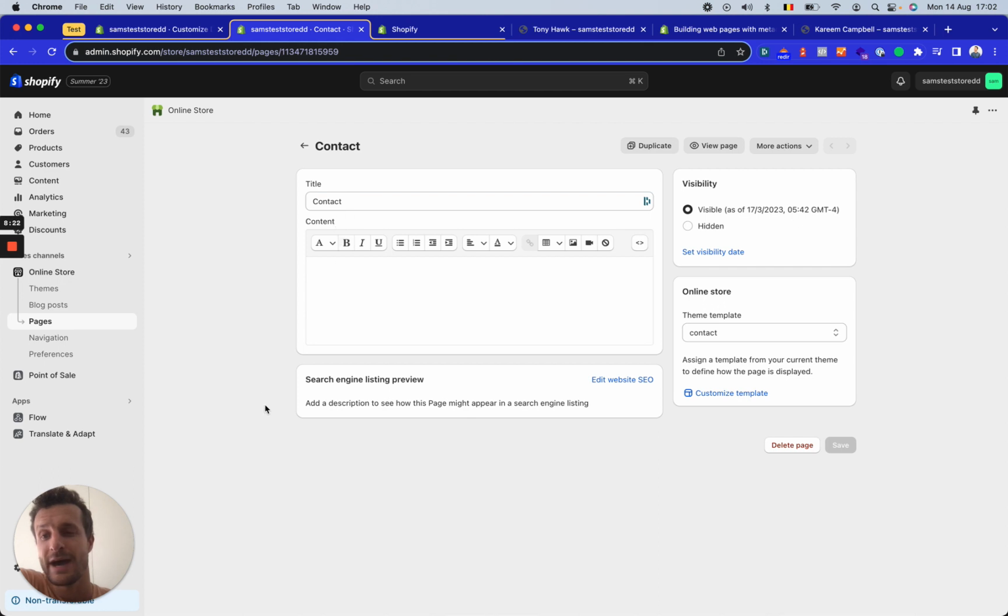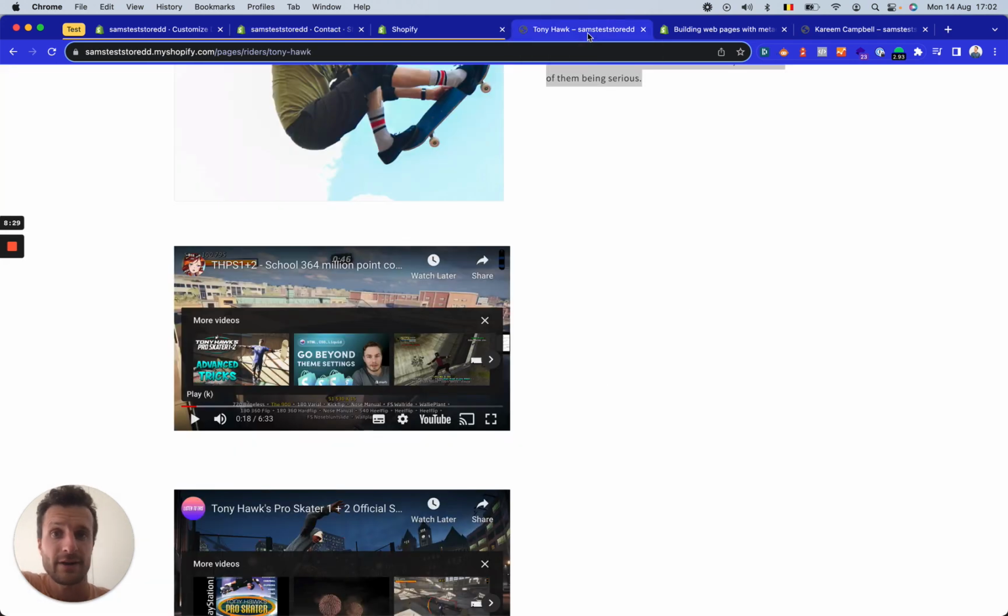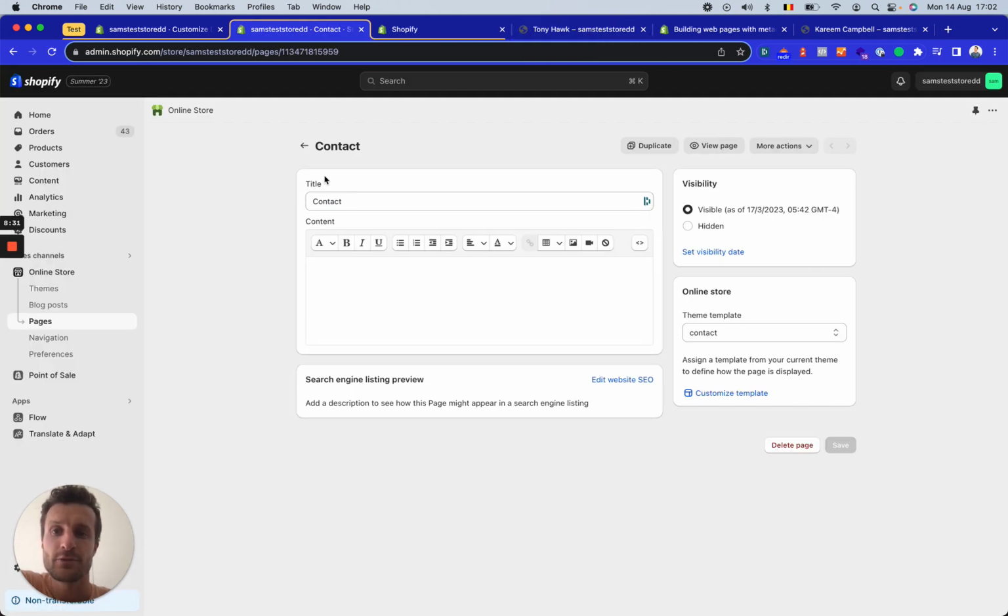But this meant that you had to create all of those pages. So again, imagine that you have 1,000 skaters as riders. Then you needed to create 1,000 pages here and add all of this information to all of those different pages for all of those different riders. Now you can imagine that is a lot of work, right?